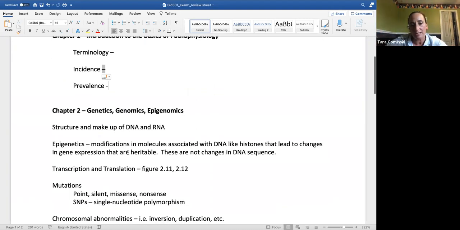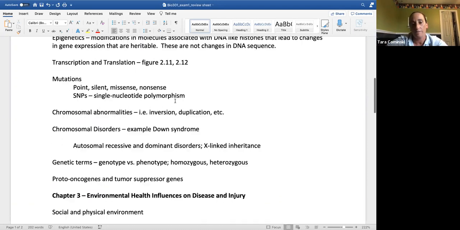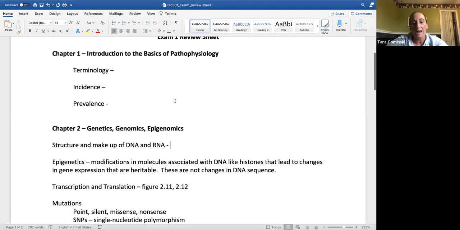For chapter 2, you can see that it's a little more detailed, right? So then you might want to add in just some extra information here about the structure and the makeup of DNA, okay? Because I just have that broad kind of outline here, but you want to add in the details to this outline, okay? And I will ask you to submit that, but I'm not going to ask you to submit it each chapter. I'll do it all at once.